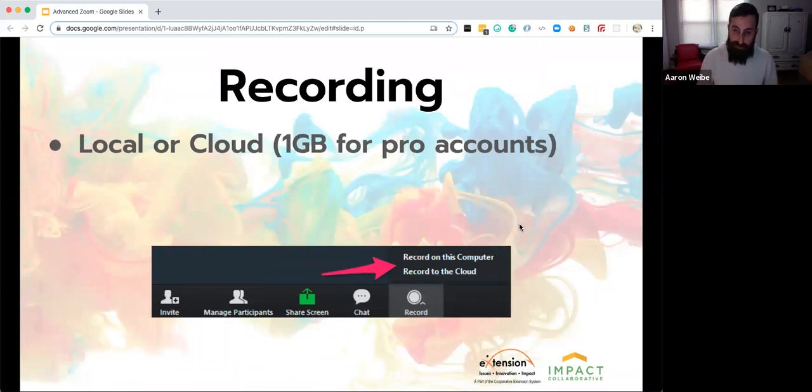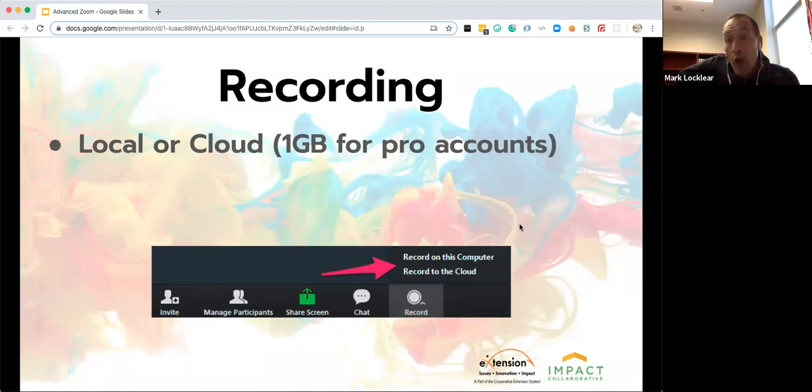So can you say again where the recording file is saved? For local, if you're saving it locally, it's going to be on your local hard drive, in the Documents folder. I think there's a Zoom folder. I don't know right offhand, because again, it can change from time to time. But I think there's a Zoom folder inside your Documents folder on your local hard drive. Once you drill down into that folder, each meeting or webinar is going to have a separate folder, and inside that's where the recording is going to live.